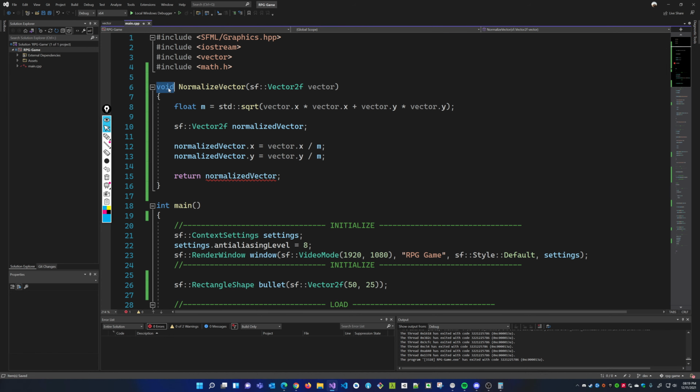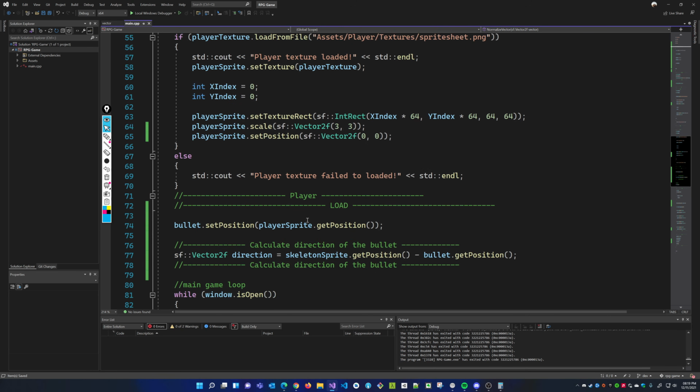So it means that this has to be Vector2f. So now this function returns a Vector2f, which means that this is now normalized, right? So if I put a vector in here, whatever vector, I'm going to do all this math operation on it, right? Normalize it and return the normalized value, which is super cool. So let's normalize my direction.